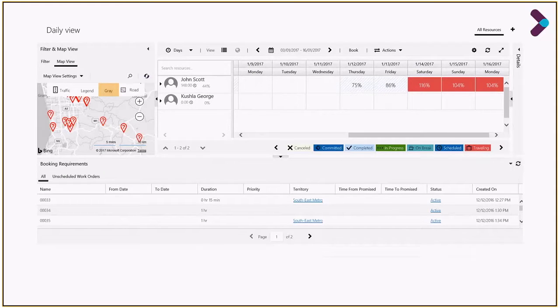As part of the view customisations we can also have a look at the work orders on a map, so we can see the proximity of any of the bookable resources that we have to the work orders and the installation locations that we might have. You can also see that those resource statuses are shown in different colours. So if you have a resource which is committed or in progress on a particular job, you'll see that shown.